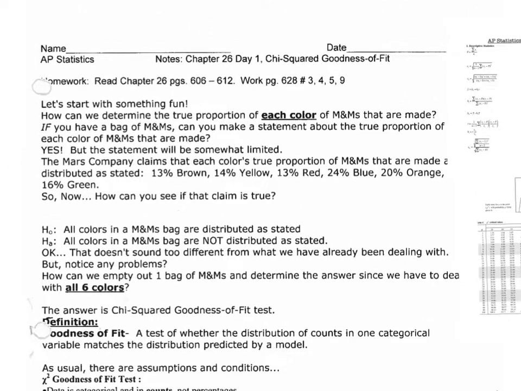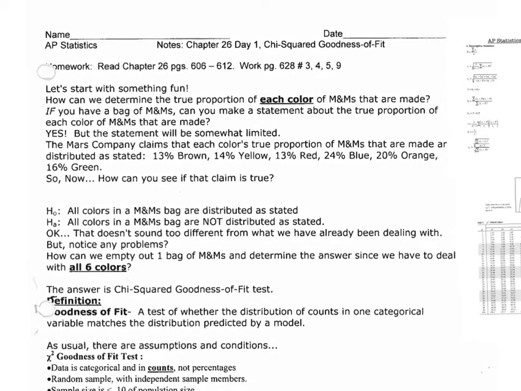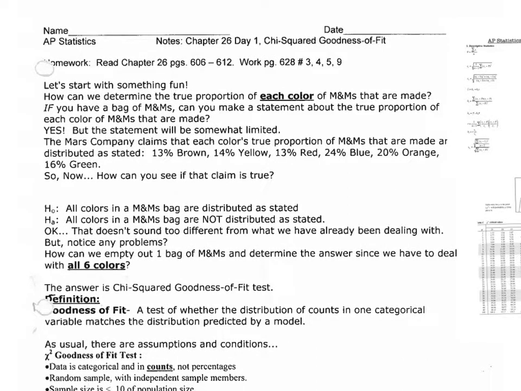All right, so let's take a look at page 1, chapter 26. So here's what's happening with this. In the past, right after Christmas when we came back, we did an M&M's lab where we were seeing what proportion of blue M&Ms you got. So we were just checking for one proportion, the proportion of blue, and we compared that to what the M&M's company claimed. Well, now we're going to not only talk about one proportion, we're going to be talking about all of the colors, not just one color of M&Ms, but all the colors of M&Ms.